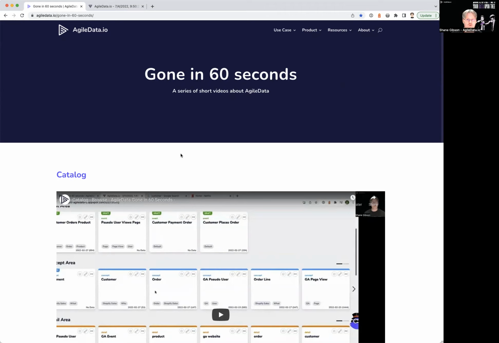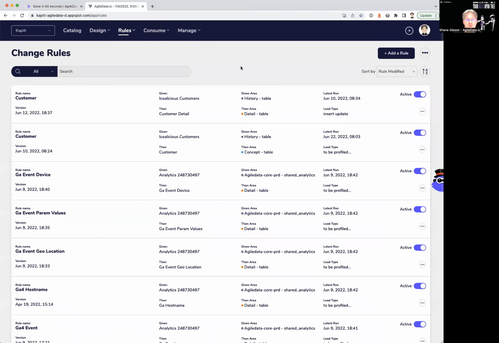And when we talk to people about low-code environments, low-code tools, they typically come back with a comment around versioning. They say, well, you're not using Git, you're not checking your code in, how do you keep versioning? And in the past, 10 years ago, those low-code tools didn't version, right? You made a change, it stuck, you couldn't go back. But we follow an Agile Data way of working, and we believe versioning, what you do, is really important, and it should be magical. So let's have a quick look at our change rules, right?